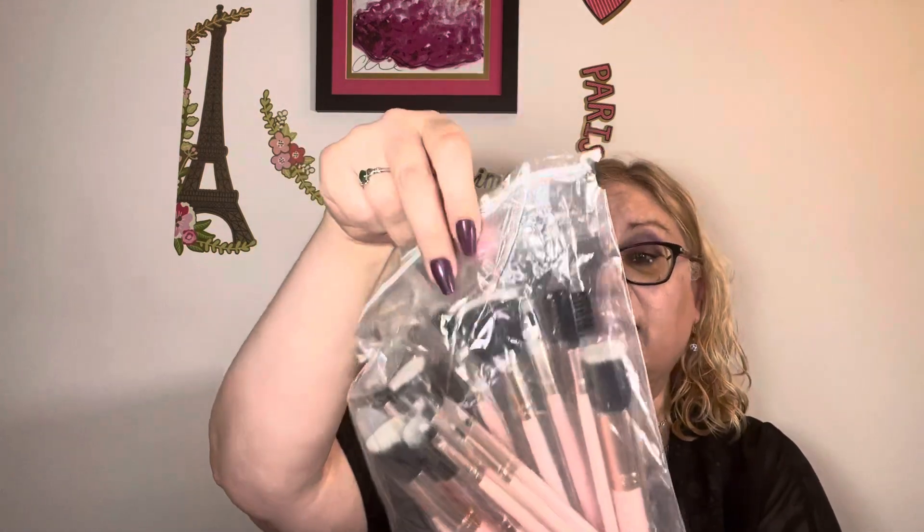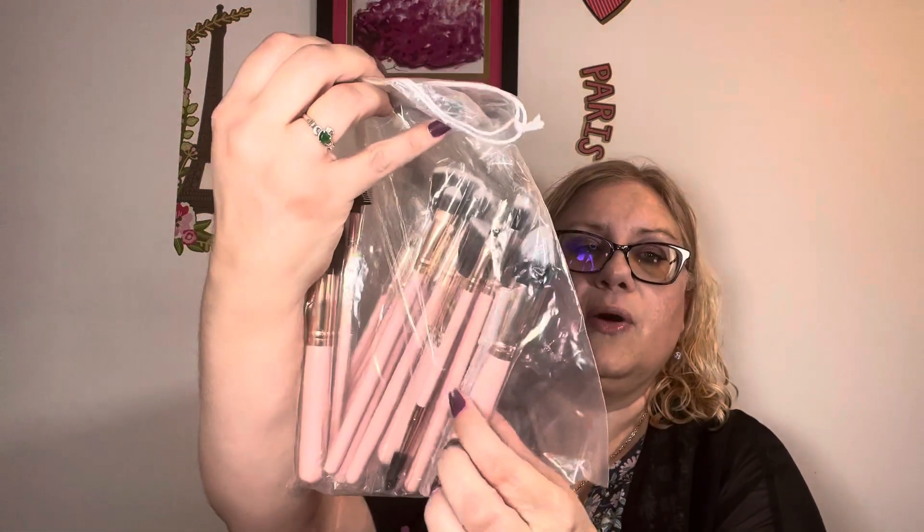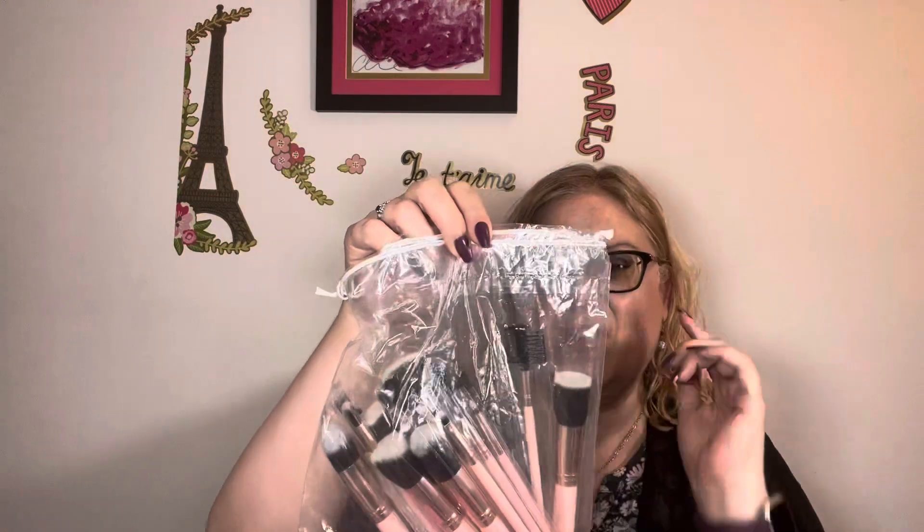This headband was bent like this when I got it — I think it came from a Glossy Box headband calendar. Anyway, the headband's never been used. And we have a beautiful set of brushes. There's a lot of brushes in there: face brushes, eye brushes, and there's even one of those eyebrow comb things for defuzzing and stuff.